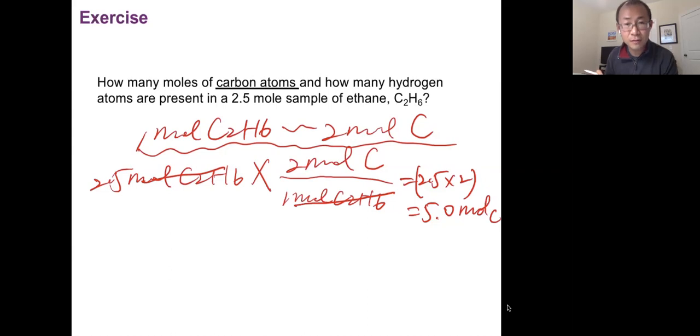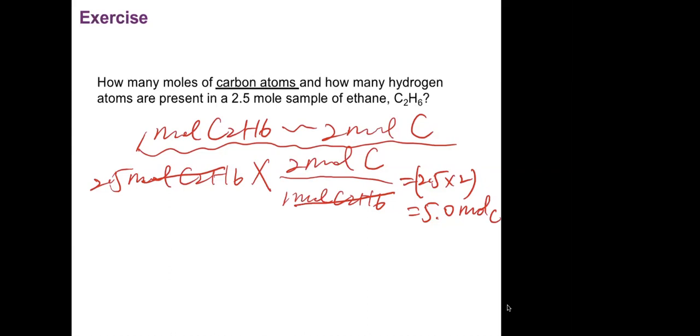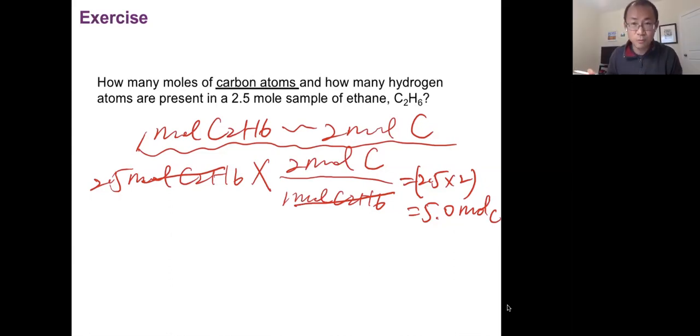You guys see that? Yes. Very good. Now let's move on to the next question, which, like I said, takes 1 extra step. The next question doesn't ask you how many moles of hydrogen. It asks you how many hydrogen atoms. How many means they need you to count now, the real number, just like how many people, 10 people, 20 people, not how many moles of people. So this question needs 1 extra step for hydrogen.